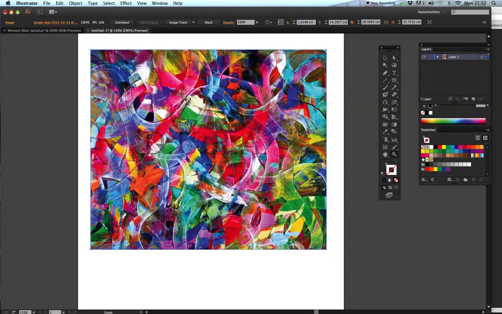Now there's quite a lot of colours here, and if we look at our swatches, we can see they've got the default colours that normally come in Illustrator, but we want to have a palette made out of these colours, and there's quite a few colours. And normally in a colour palette, especially in fashion, you can get quite big colour palettes. But what we're going to do is we only want to select 16 colours from this colour palette, because in actual fact, if we try to do the whole thing and pick up every single colour, you'll find there are loads of colours. You're probably looking at between 50 to 100 colours and different shades, especially if you look around here.